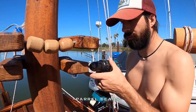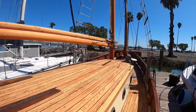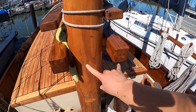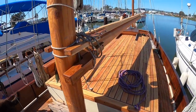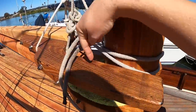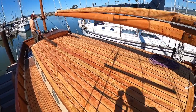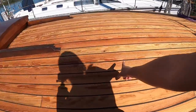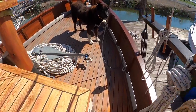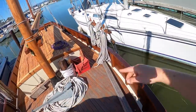Garrett started, he's got the first one already done. And then he's gonna do the main gaff and boom. And they'll of course be a little bit longer. Main mast is a little bit bigger. And then he's also going to do the leathering on the inside. And while he's kind of working on that, I'm gonna put the next coat on the cabin top. And maybe get around to scrubbing the rest of the deck so that way I can get one uniform coat now that the side decks are all done.